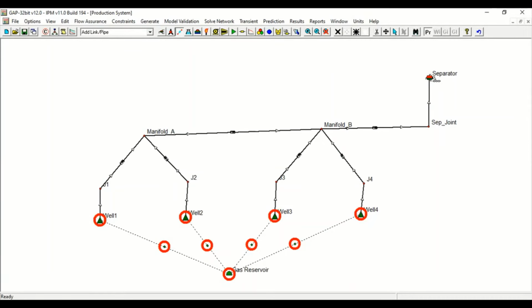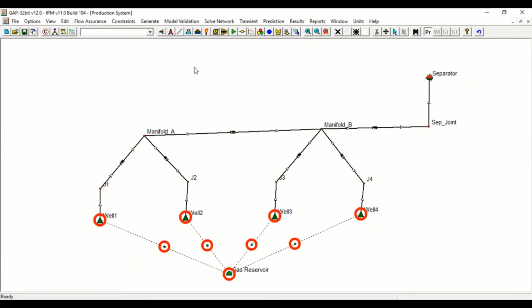So usually we can do optimization by lowering the separator pressure, or lowering system pressure. If we lower the separator pressure or the system pressure, at the end of the day, the wellhead pressure will be reduced also. And with lower wellhead pressure, usually we will have higher flow rate. So that's the concept.